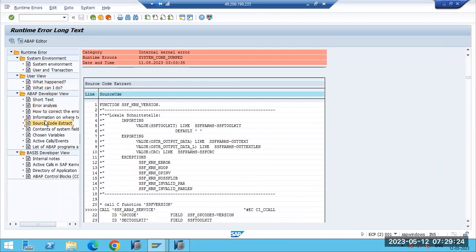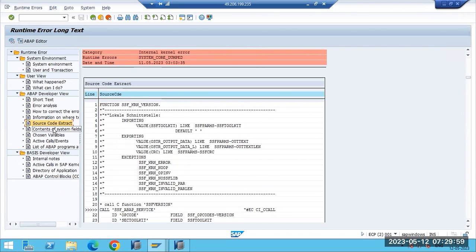Normally, when a core dump is generated, it is an internal kernel error. Kernel means what SAP installs during system installation. That kernel has some internal error, and that is the reason we got this dump. Maybe in the next version they have fixed this dump, so we have to update our kernel to the latest version. The kernel we updated is 1000, maybe 1001, 1100. A new kernel is released; maybe in that patch level they have fixed this type of issue.